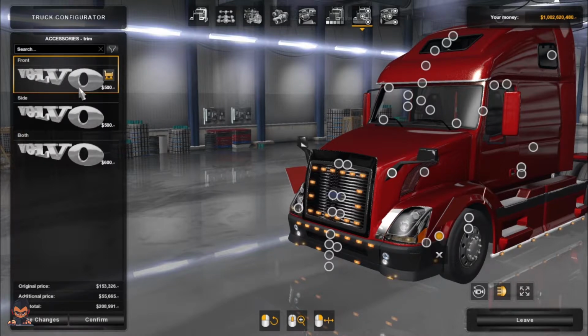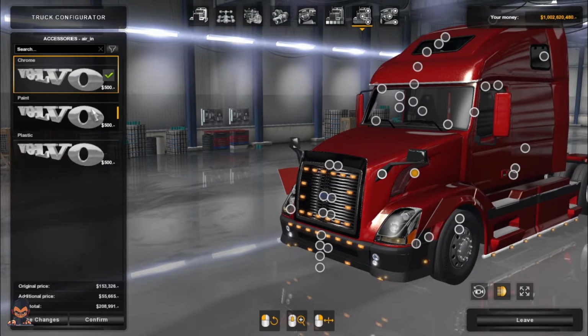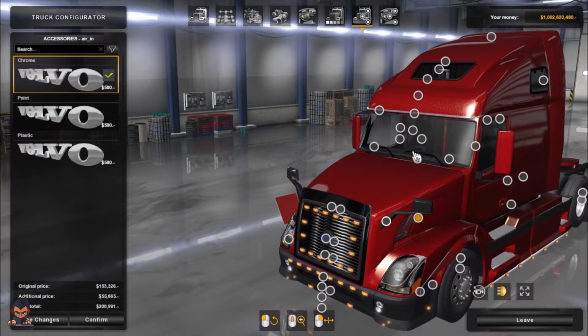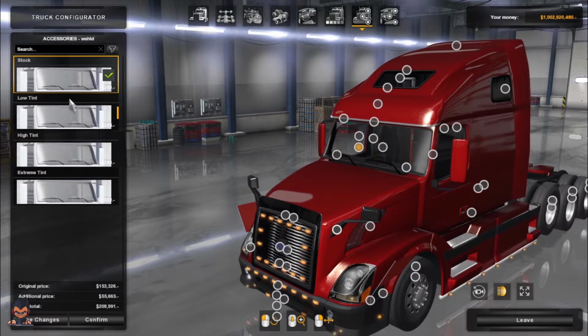Do I like it? Front, side, or both? Or none. Let's take side. I don't know, I don't like it, but it seems like a cool feature. So paint, chrome, plastic. Let's go with chrome. Yeah, I'm staying with chrome. And for the tires, no, that's the last thing. Plates, no, no plates. Windshield.